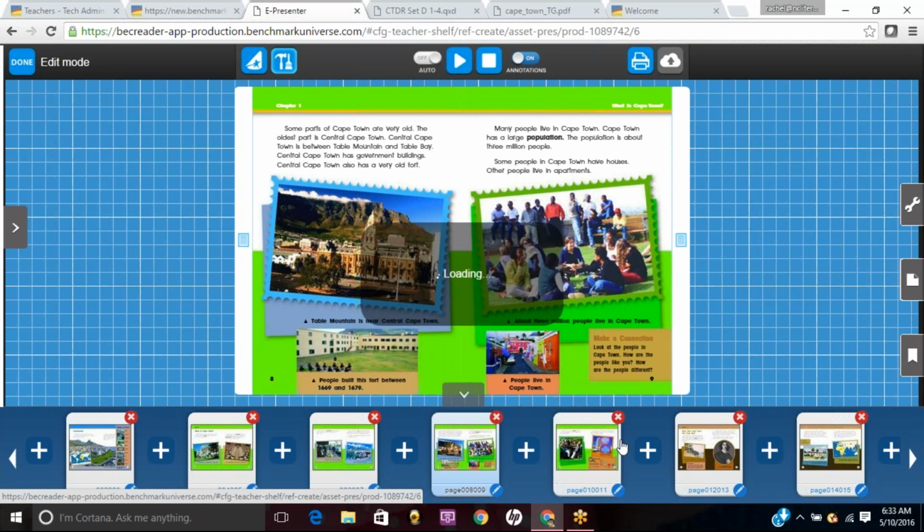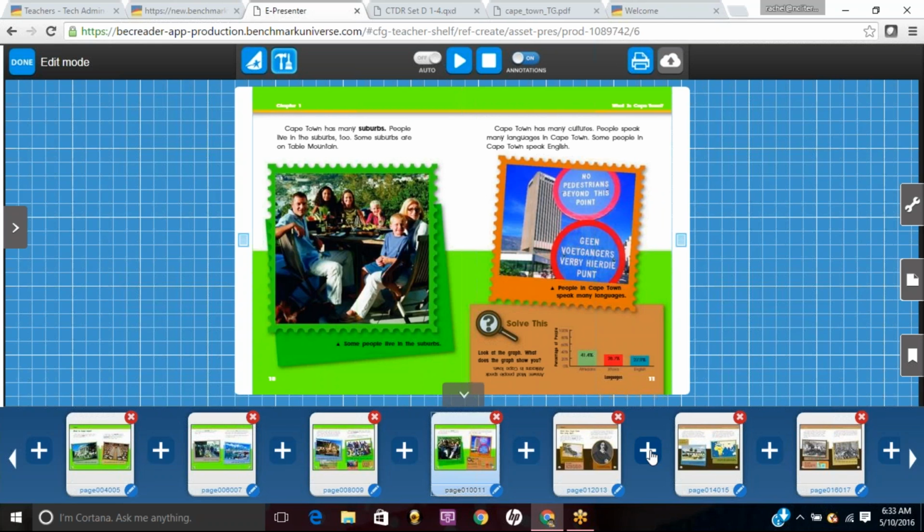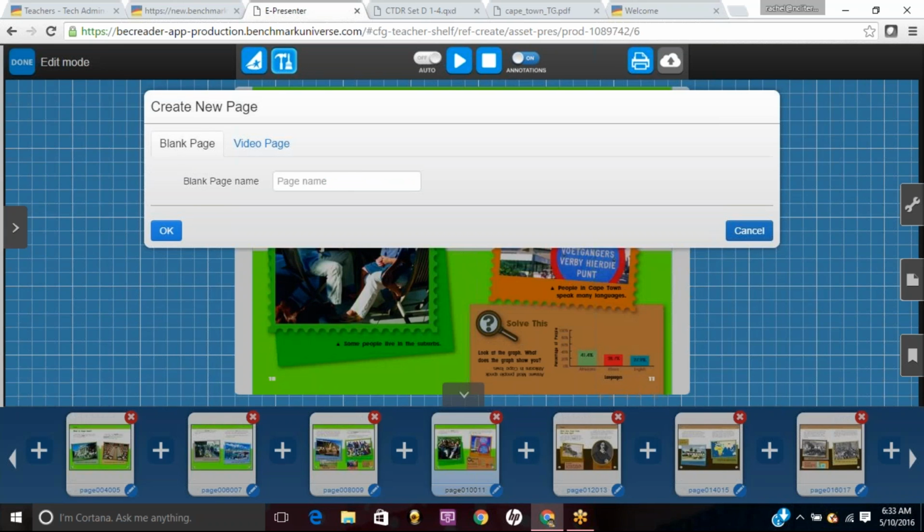All right, you will also see these little plus signs here. I was kind of confused with this. You can actually add in a page. So you can see this is a kind of text-heavy book. If I want to put in stopping points for my students to stop, maybe you're using it as a nightly reading, I want you to read the first 3 pages. Maybe you want to add a page here for them to go back, review, answer some questions about what they've read. You could put in a new page.